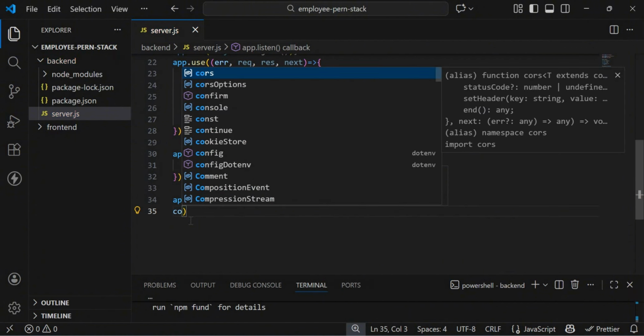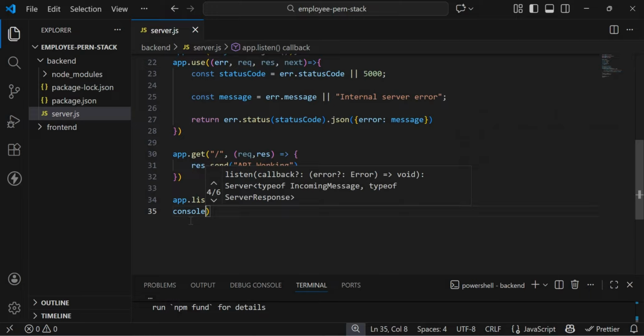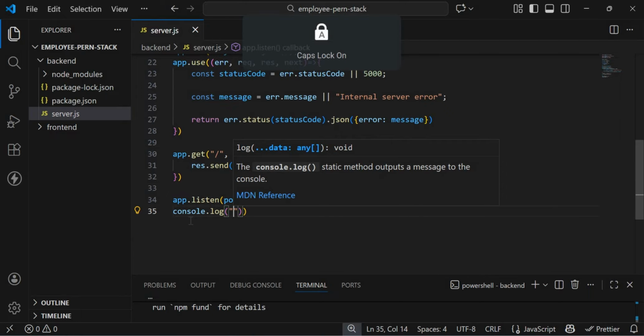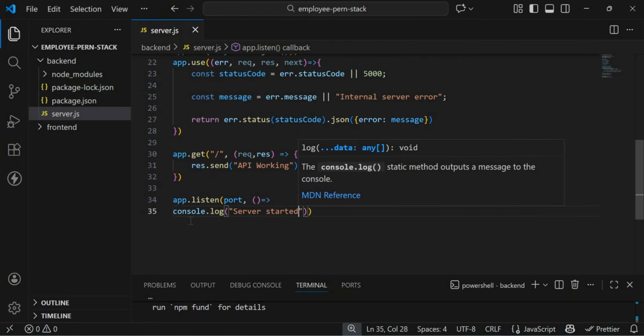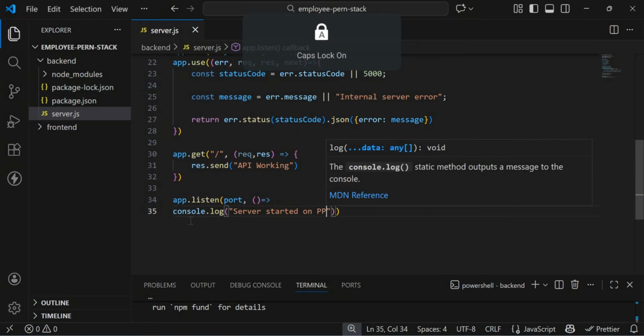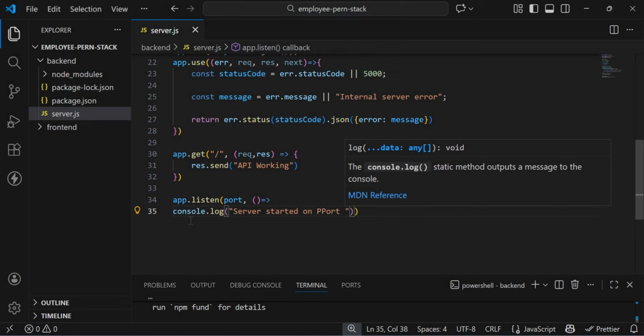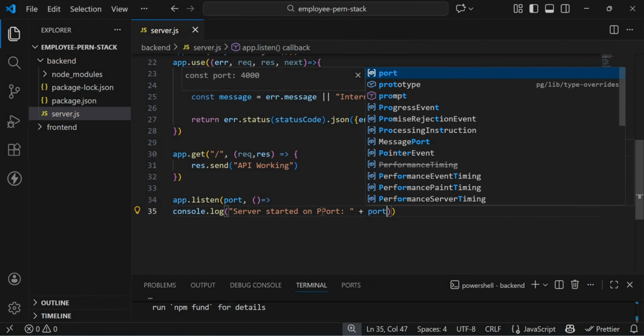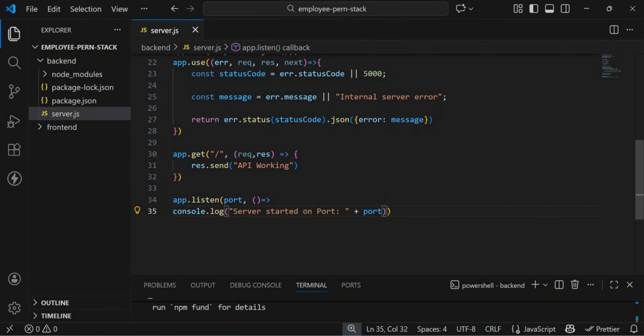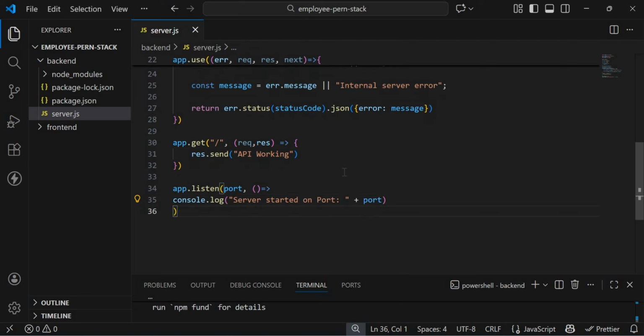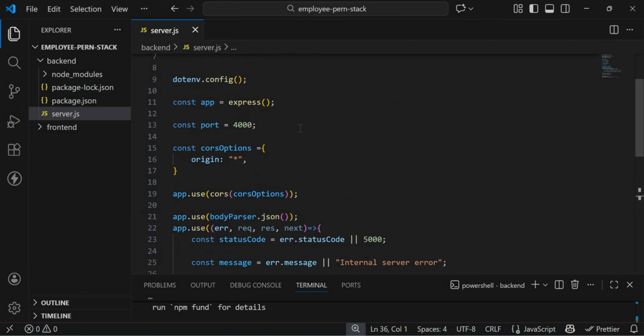And then we'll have console.log "Server started on port", then we'll concatenate the port. So server started on port and then the port number. So we have port 4000.